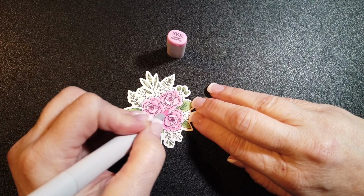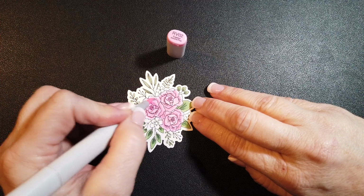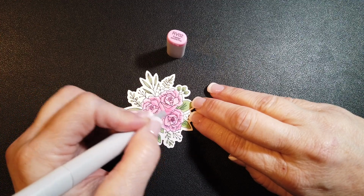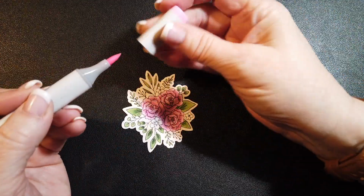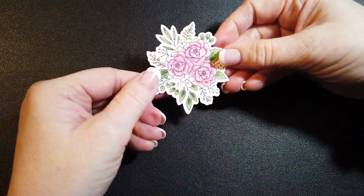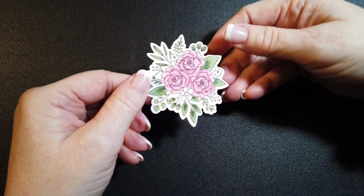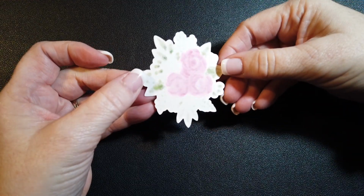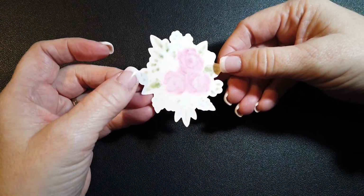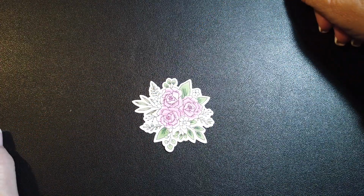And the paper I'm using is just our White Daisy. I'm not using anything special. The ink that I used is our pigment ink. Our solvent ink, Intense Black, so that it doesn't bleed. And so that's my finished coloring. And I always like looking at the back. I think it looks so pretty. It's almost like watercolor on the back. So that's the coloring.